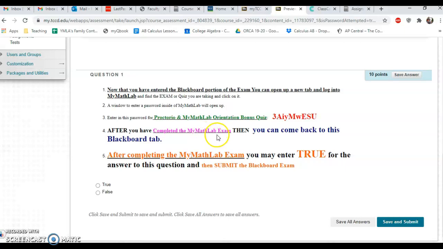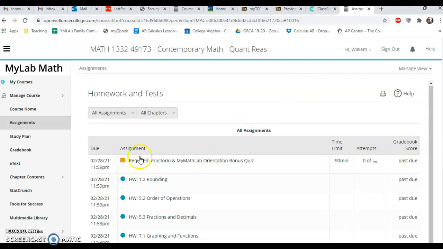After you've completed the My Math Lab exam, then you can come back to this Blackboard tab. So do not answer true and hit save and submit until after you go to My Math Lab, click on your quiz or exam, enter in the password it gives you, and go through and take the entire exam.